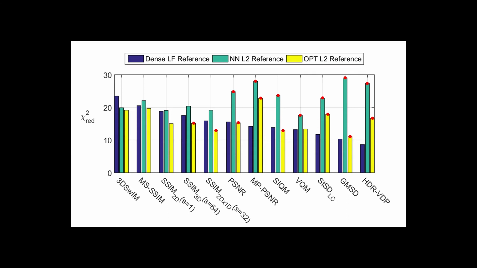In summary, our work demonstrates that 2D image and video quality metrics perform well when comparing distorted light fields to their dense versions. However, they cannot be used when the reference light field is not densely sampled. Such a task requires new quality metrics. We believe that the perceptually scaled data and light field dataset that we developed will facilitate the progress in this field. Thank you.